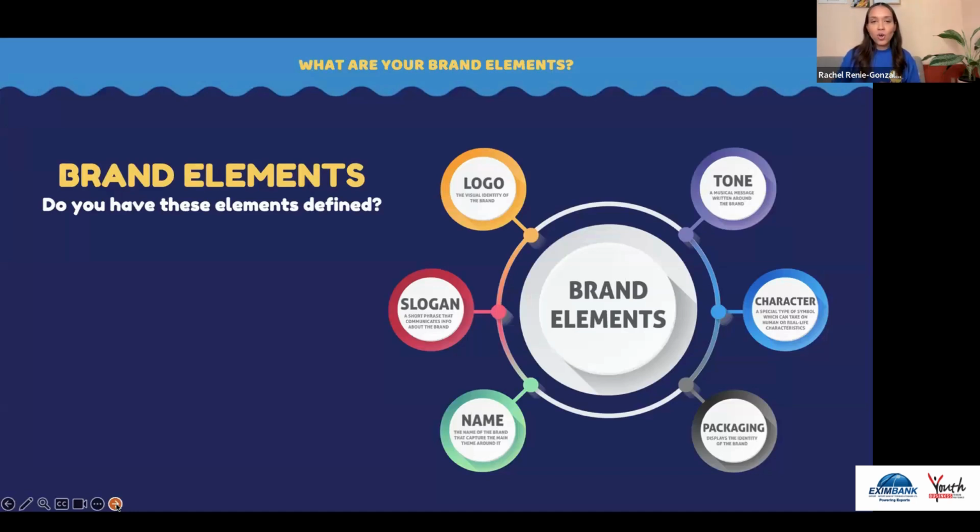You have your logo. So I know most of you might know, obviously, or have a logo, or definitely know what a logo is, right? And it's that visual identity of the brand, right? I would have showed you our logos before. And those are that visual identity where someone can identify and go, aha, that's that brand that I know and that I like, or that I trust, right?